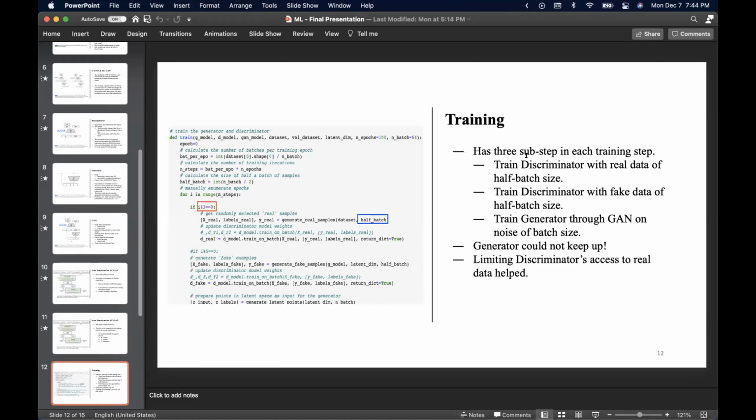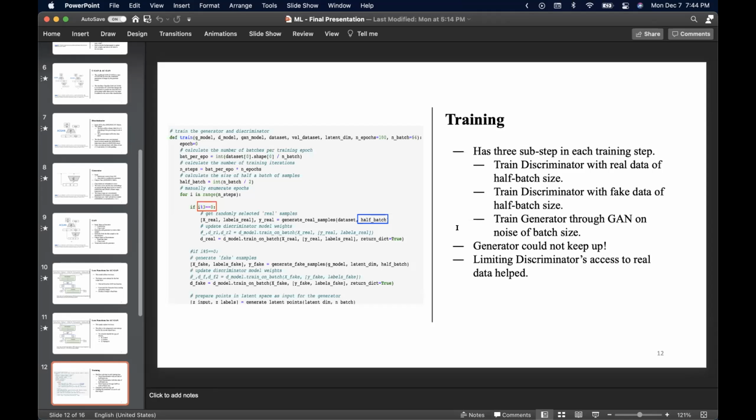The first substep is to train the discriminator with a half batch of real data from the data set, and here we use a batch size of about 64. The second substep is to train the discriminator with fake data created by the generator, again of half batch size. And finally, we train the generator with the full batch size, but only using noise, because a generator expects to see noise only.